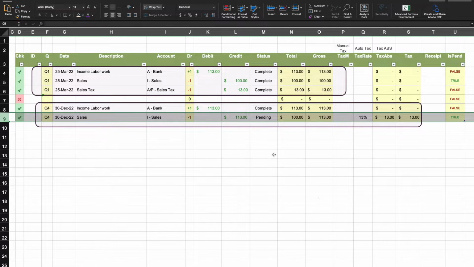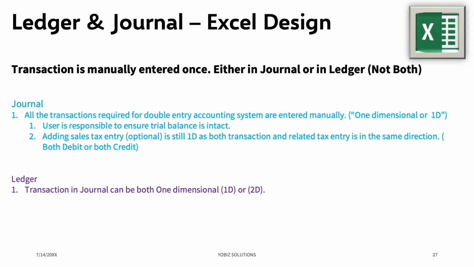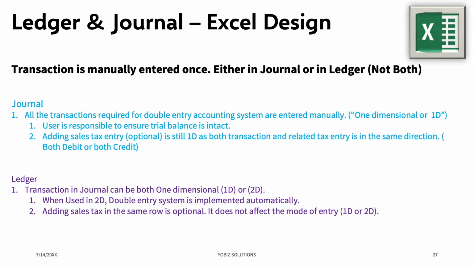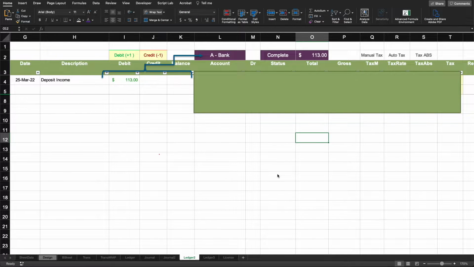So what is different in our ledger work? For our ledger, you have an option to enter the entries similar to how the journal records them, or you have the option to pick the second account in the same row as well. That way, the balancing debit or credit against the primary entry will be done by Excel automatically. That does provide some automation in the system and eases data entry for the user. And similar to what we did for the journal, there is also an option to add the sales tax in the same row as well. So this is how it will look in the ledger model that we will be developing.